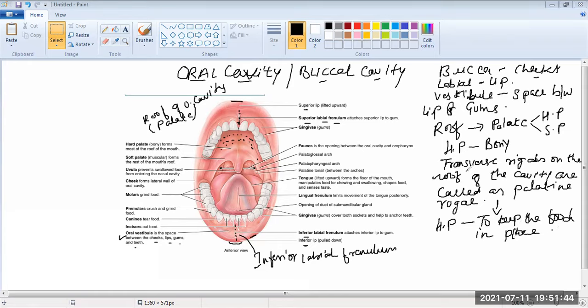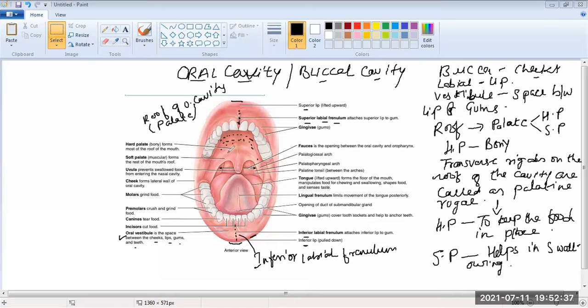As you keep moving inside your oral cavity, the roof will keep going soft. So the posterior end of the roof of the palate is soft. We call it the soft palate. And what is its function? It helps in swallowing the food. You can even feel, if you swallow, that your food touches the soft palate, and when you chew, that your food touches the hard palate. The hard palate is supporting the food, keeping it in position, so that you can easily chew it.